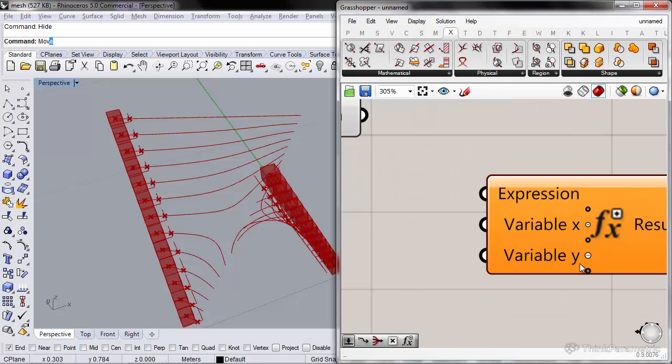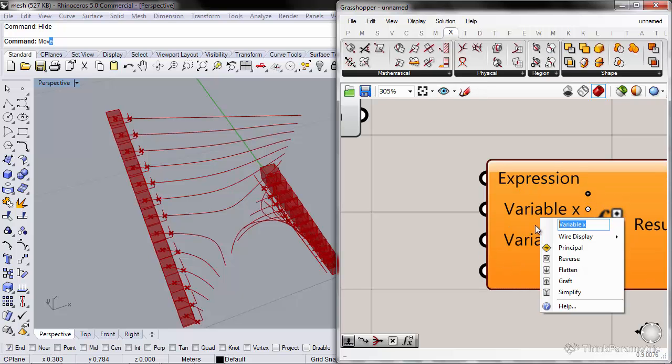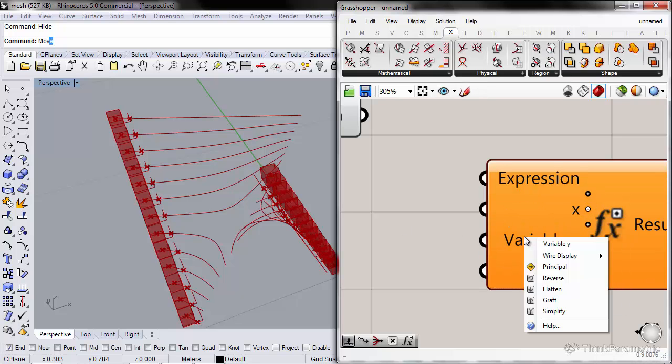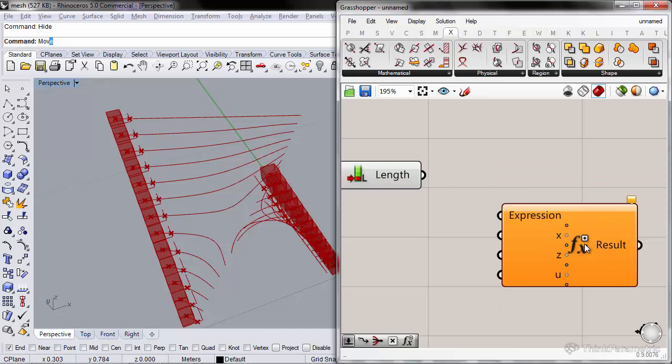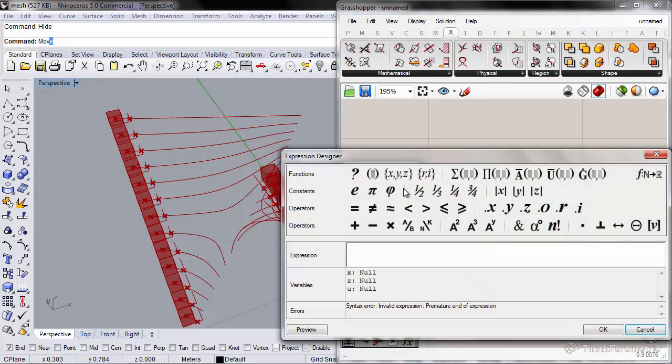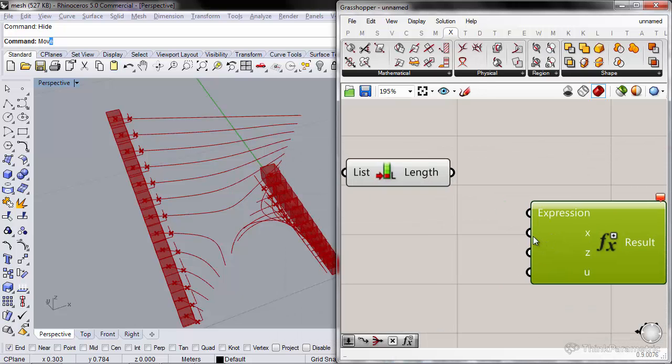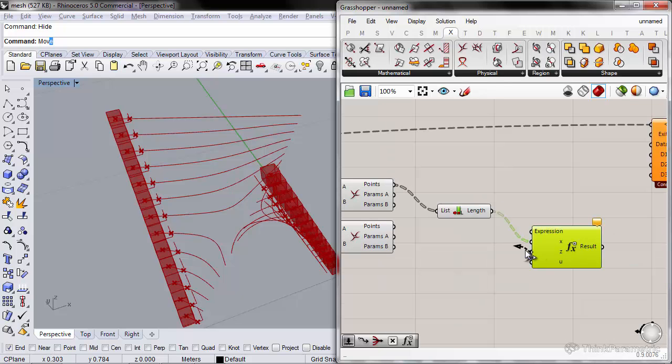We will call this x, we will call this z, we will call this u. The expression will be: if the list length x is equal to 1, pick the very first set of points, which is z, else pick the ones at the bottom, which is u. So x is list length, z is the first set of points, and u is the second set of points.